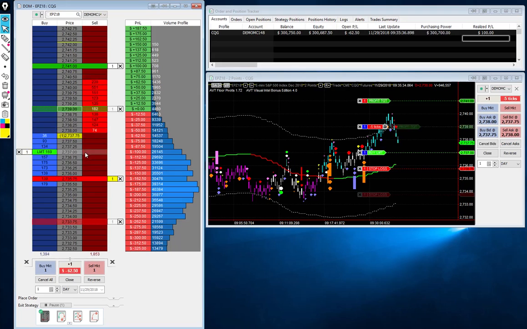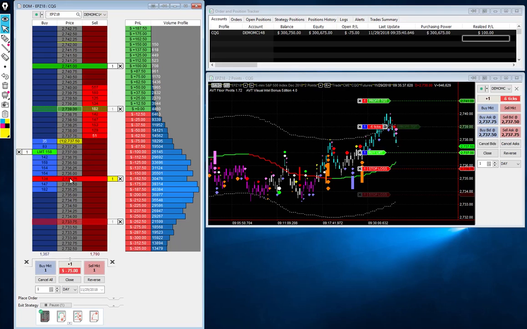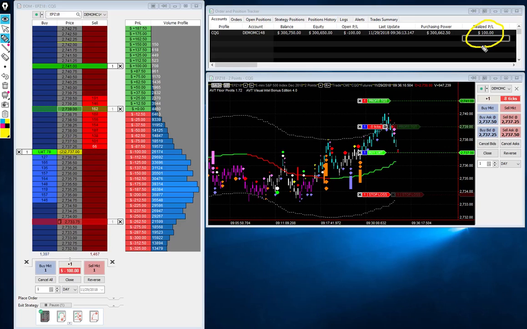So there's my second unit that I've entered, and what I'm going to do now is pull my stops down. Again, I would normally be trying to enter in a strategic position, and so my stops I would feel comfortable with. This is an arbitrary entry point. I'm actually hoping that the market goes with me, so you can see how I'm going to manage this trade. Now, the other thing that's important to know is that prior to starting this position, my realized P&L was $100, so I was up 2 points. That's an important number, and you should write that down.